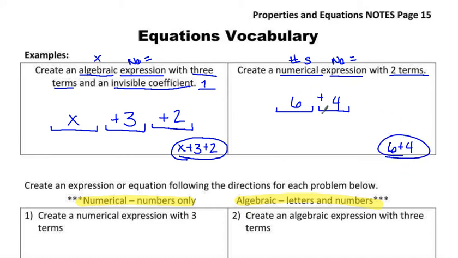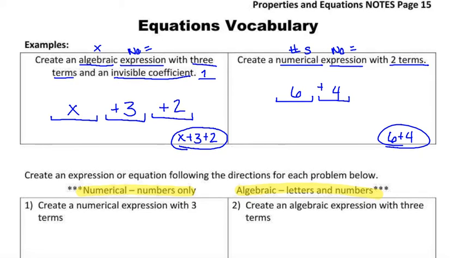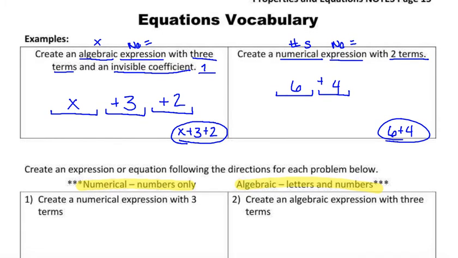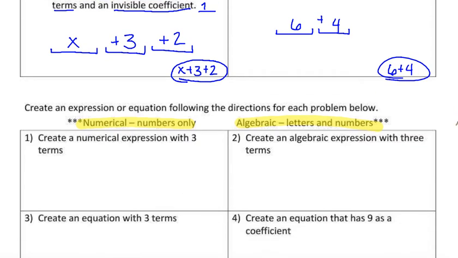Now, can you leave it on the spaces? Of course. But if you want to smush it all together and make it one big problem, you can. Now, the reason I'm not putting a plus sign in front of the 6 is because anytime a number is just shown there, it's automatically assumed to be positive. That's why all the problems that we've been working with in 6th grade have been working with positive numbers, because any number without a sign in front of it, we assume is positive.